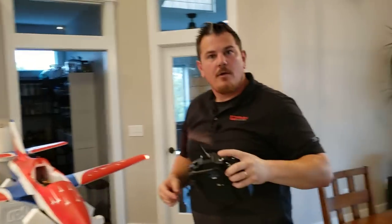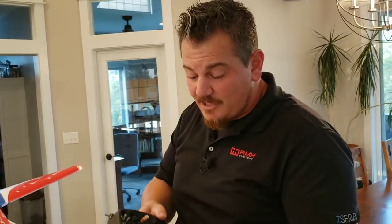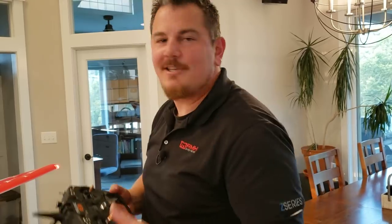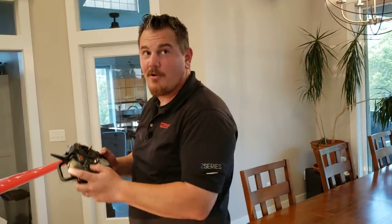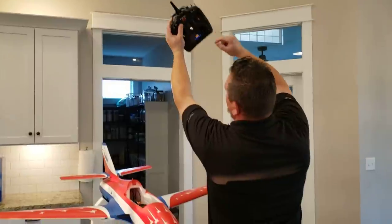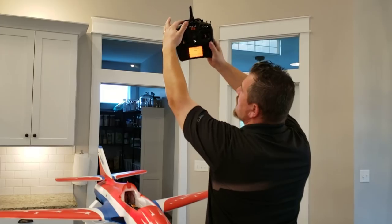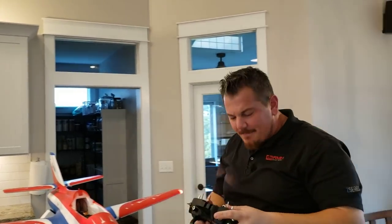Bind failed. Bind failed. What? We always fail the first time. I don't understand why. Don't freak out. If it doesn't work the first time, you have at least two more tries before it blows up. I'm just kidding. It doesn't actually blow up unless it's broken, and then it blows up. Okay, so a little bit further away. Binding. Oh, come on. It's being difficult now.